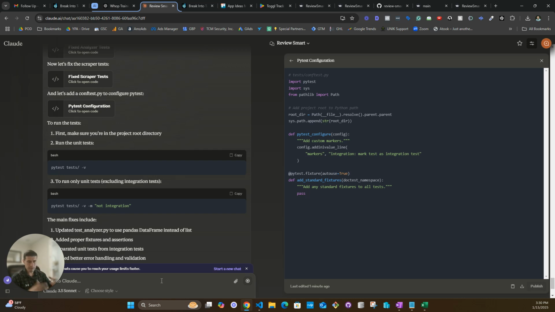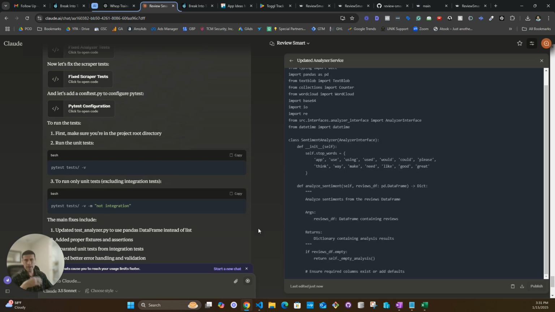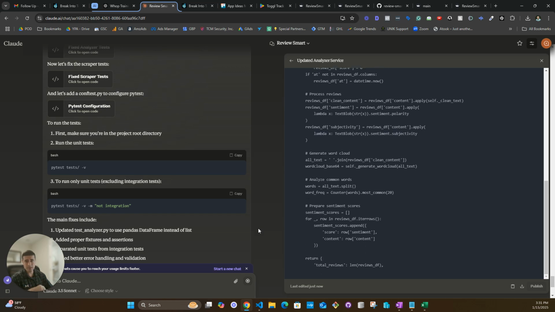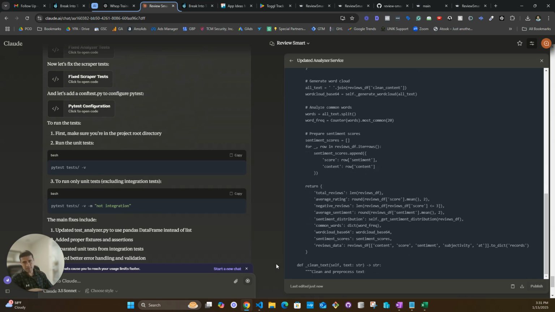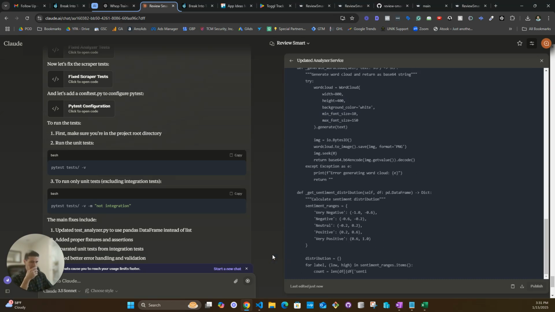Again, I'm not going to get tired of repeating myself, but this is about being resourceful, about making sure that you're iterating through this. It's not going to be perfect the first time, sometimes not the second one, sometimes not the third one. So it's just a matter of keep iterating until you get the right results, okay?